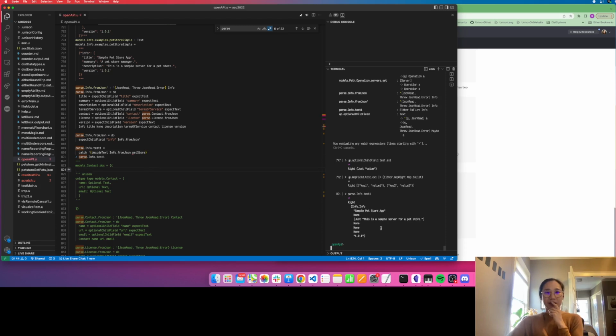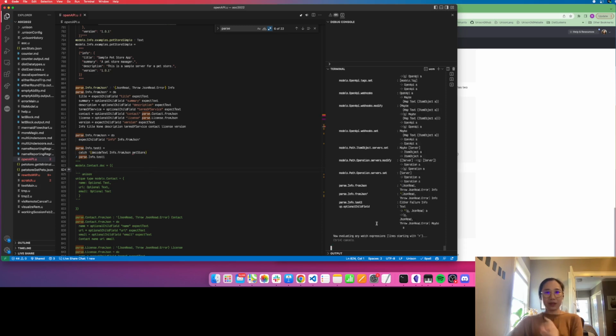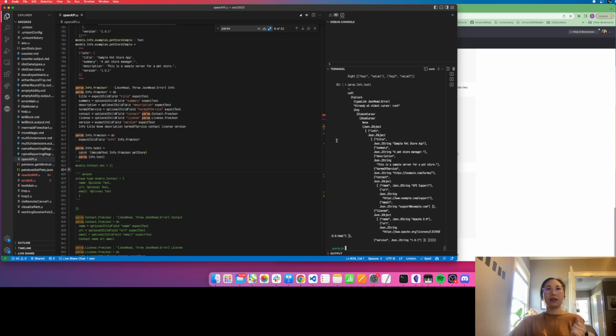Okay, and it's going to think for a second. Okay, and we do get an error: already at oldest cursor, root. Oh, that's the one we were getting before?